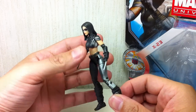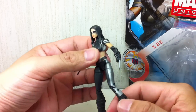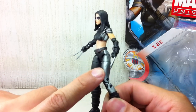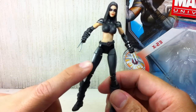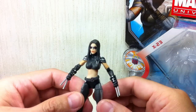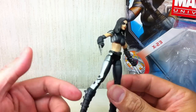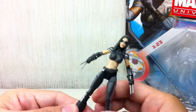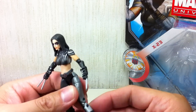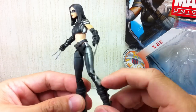Sadly, the quality issues on the paint apps have struck again with Marvel. As you can see, tons of paint apps missing here and there. I've seen some reviews that have pretty decent paint apps on their figures. I probably just had bad luck on mine, but I'm pretty sure somebody out there has also gotten an X-23 that has really shoddy paint apps like that.